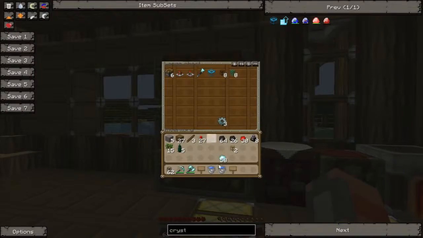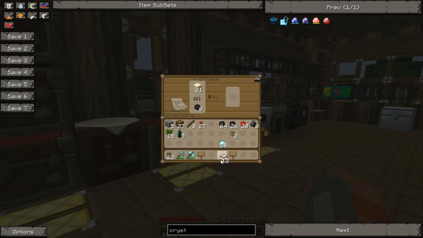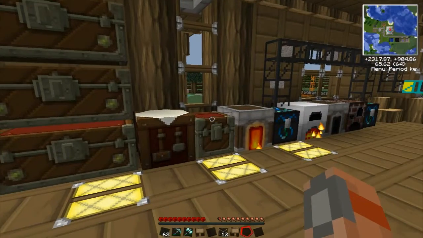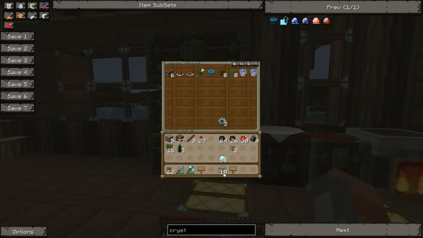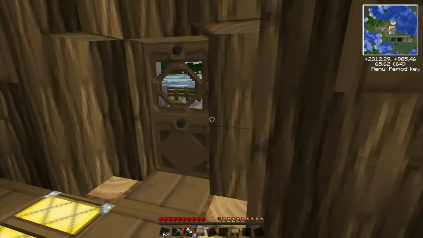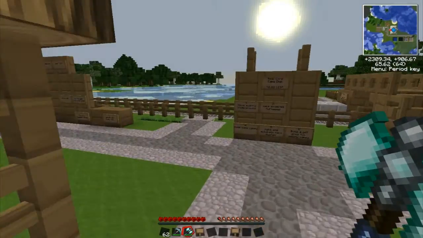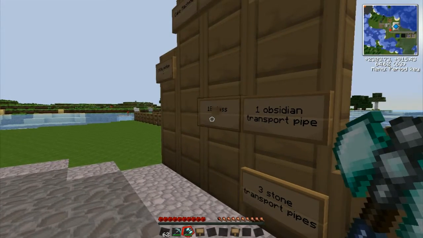Okay, so we have that. We have that. Right. How much glass do we have? 12. Still not the amount we need. So we've got 14. We just need 4 more. So I'm going to cross this one off as well. We are flying through all of this.